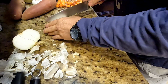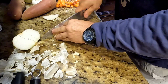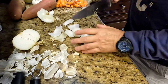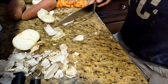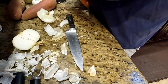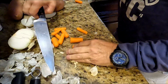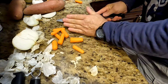I just need to, I don't have enough onions. I thought I had more here, but just a rough chop on this stuff, guys. And then I'm gonna take some of these baby carrots and just toss them in there, maybe smash them a little bit to get some more of the flavor out of them.